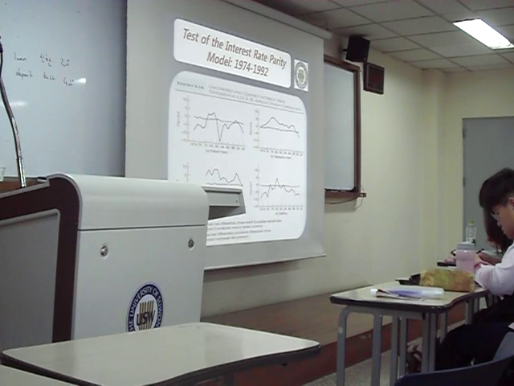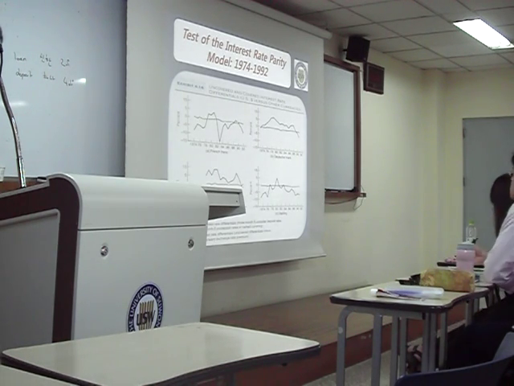So here we can see uncovered and covered interest rate differentials, US dollar versus other currencies. This is the French franc before the euro, the Deutsche Mark, the yen, and the sterling. I'm not sure if you can see the colors. The blue line is the covered interest rate differentials: uncovered differentials minus the 3-month forward exchange rate premium. So this is the key line, the one we're looking at. The black line is the uncovered.